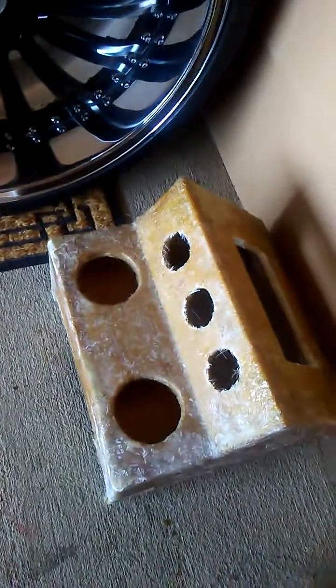I'm showing y'all this because y'all know I'm about ready. This is my console — I already glassed it all the way up. I still got to Bondo it down. Those are my panels; the mold is already turning into fiberglass. I think I'm going to put a little bit more fiberglass mesh right here on the top, where people put their arms the most, and re-put some resin over it again, sand it down. Y'all see this has already been sanded a little bit, but I still got to put a little mesh on it, put some more resin on it, sand it down, and then put my fiberglass Bondo on it and be ready.